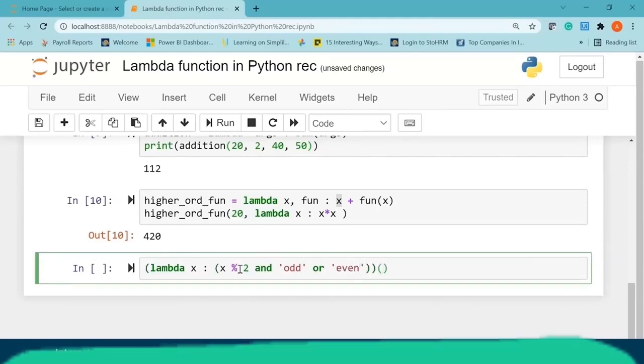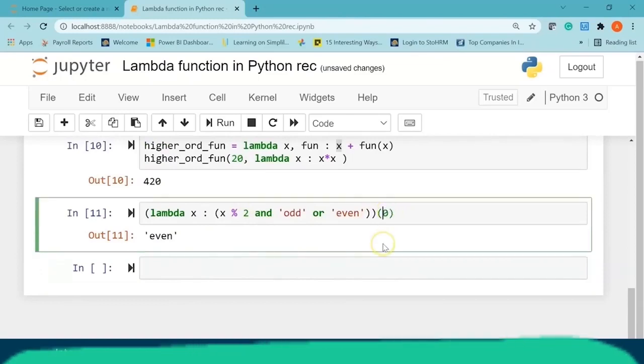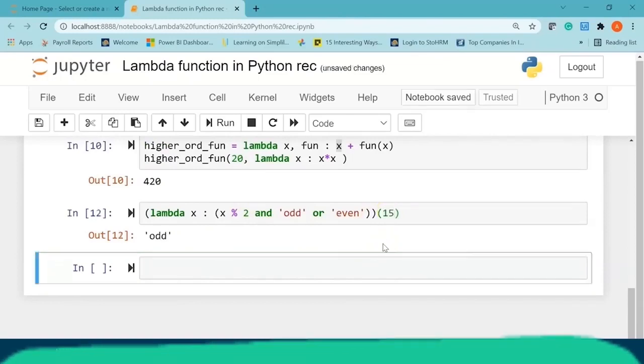Now I'll give my argument value, let's say 30. The result is even because 30 is divisible by 2. I'll just change this to, let's say, 15. If I run it, the answer is odd because 15 is not divisible by 2. Let's say I have 150, the answer is even.